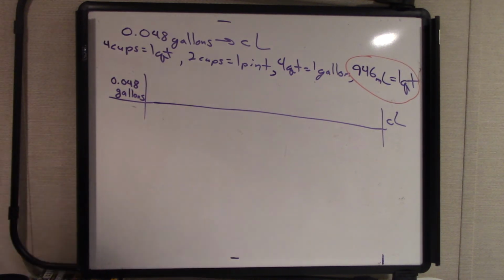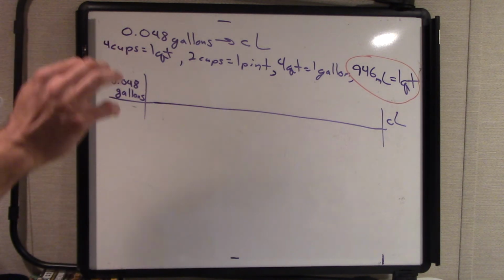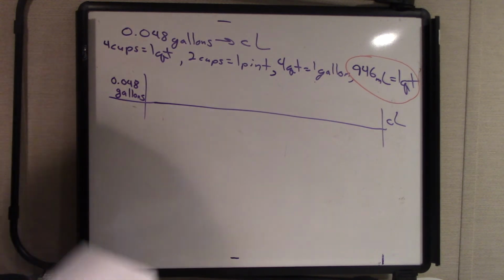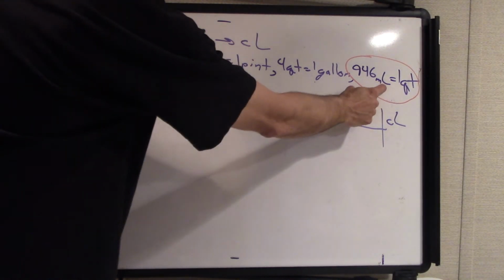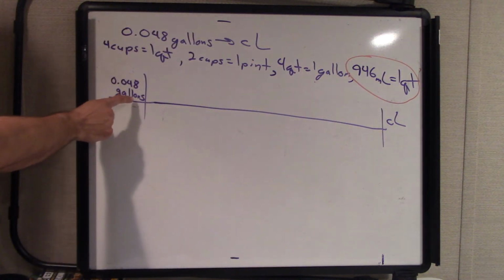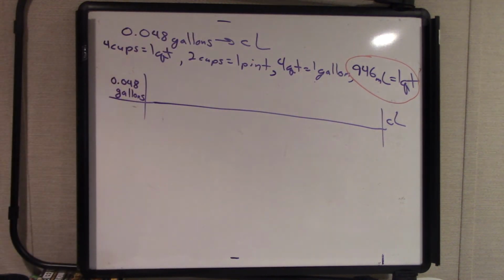Now that doesn't mean I'm necessarily going to have to use that one first or last. It could come somewhere in the middle. But I identified that right away because I know at some point I have to use that. There's no point but to. And sometimes when you identify that, you can also see what your first couple steps might be. So if I know I have to use this, and I know the English part of this is in quarts, I have to get these gallons to quarts.